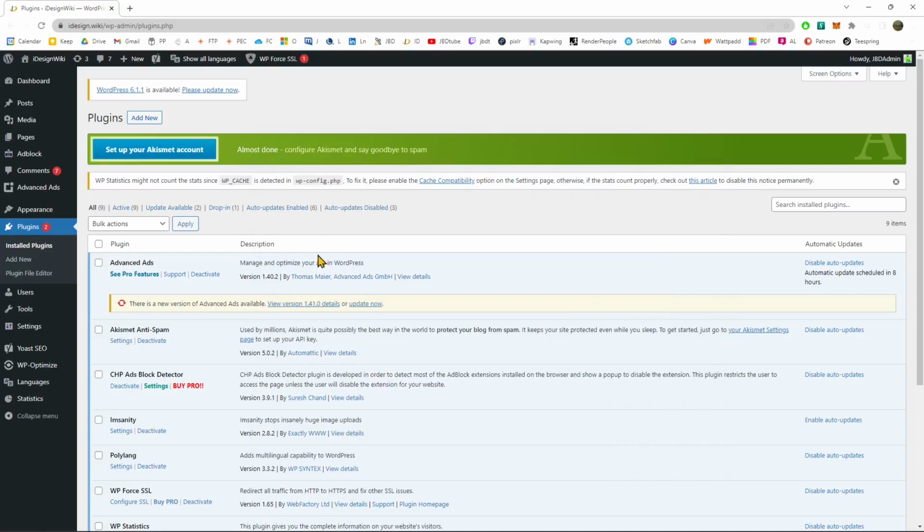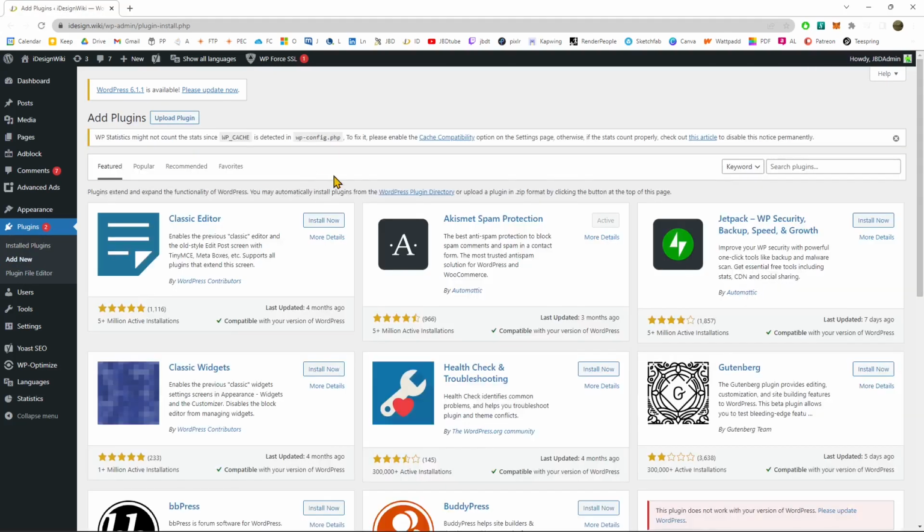In this quick video, we're gonna see how we can install a plugin that can help us to clean up our database. So the first thing we're gonna do is go to the plugins page in the dashboard, and then we can search for a new plugin or just click here on Add New. Also here you can go to Add New, click on the button, and then let's open up the plugin page.